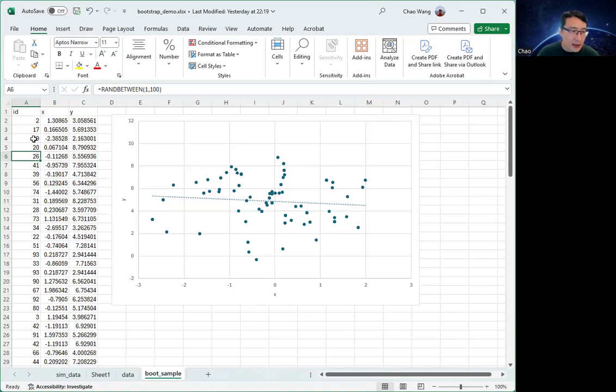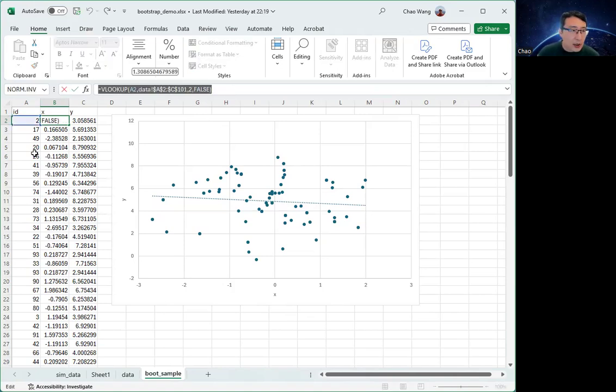After I've done that, for X and Y, I use the VLOOKUP function to extract the corresponding value from the data sheet, as you can see from this formula.